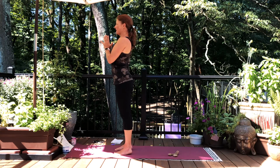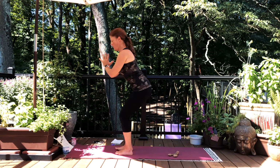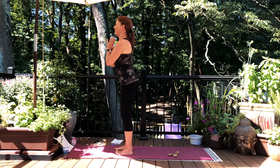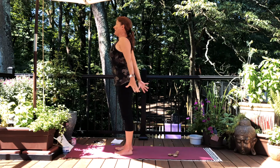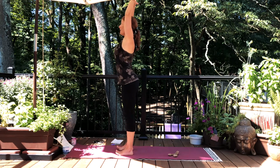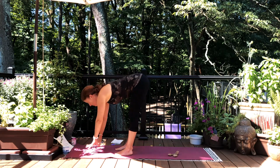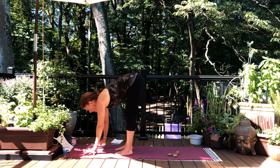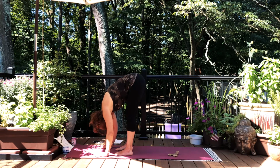Take a breath in as you exhale. Bend those knees. Slide those hips back. Watch the breath. Press down through the feet to bring yourself up. Bring your arms by your sides. Inhale, arms sweep up. Exhale, fold forward, hinging from those hips. Relax the head and neck here. You can gently turn that head from side to side.